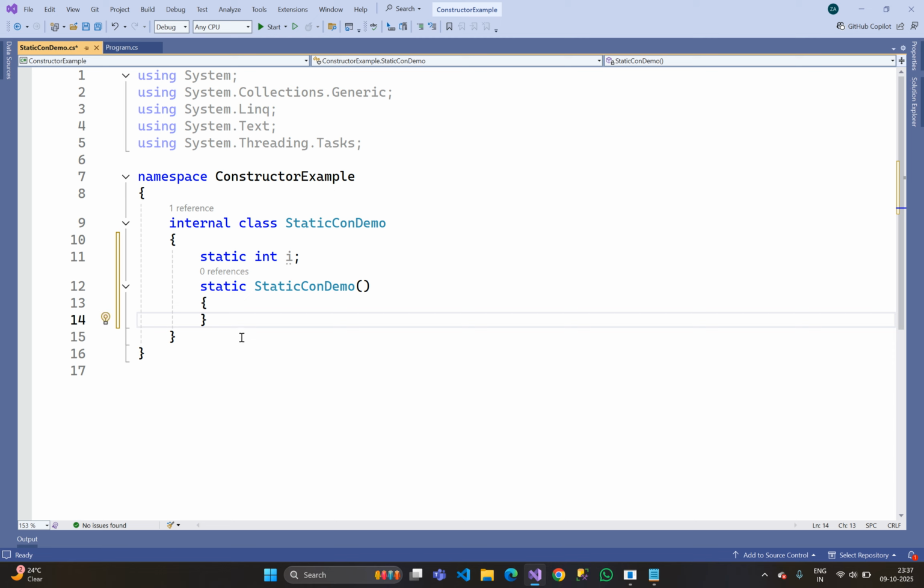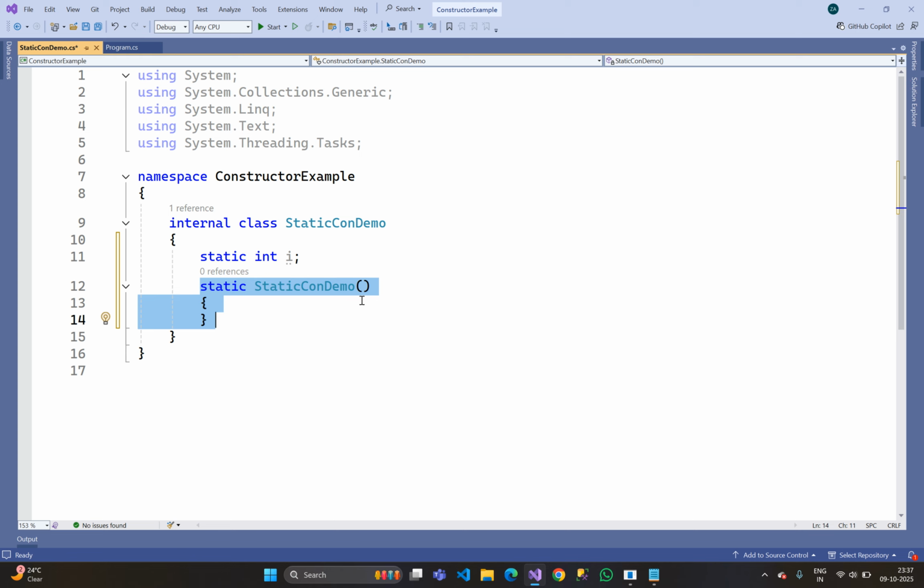The entry point is main, but the pointer first executes the static block. So we can't pass a value to it, because it is called first, and there is nothing to pass the value from.